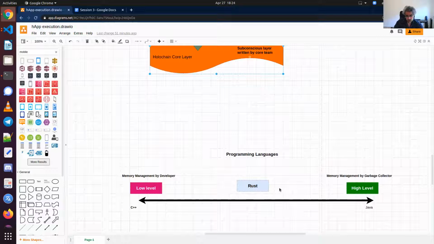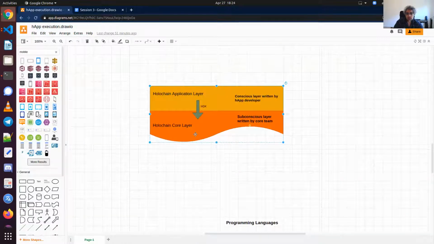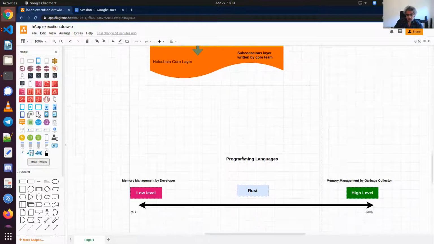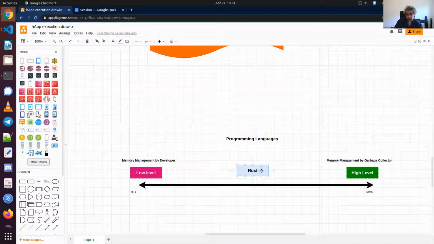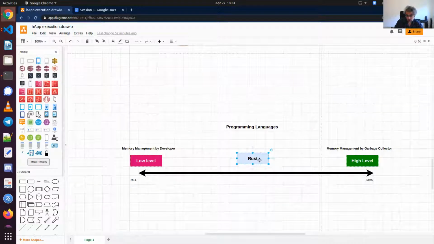So why Rust? In a nutshell, it's the best language that can guarantee this layer can be built in a way that is safe in memory usage, so that it can guarantee that the compiled application that's supposed to be run and executed by the core layer is safe enough. I can say, if you know another programming language, please correct me, right now in the market, the only programming language that can do this job is Rust.